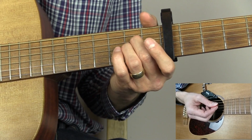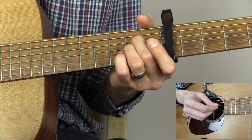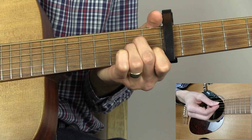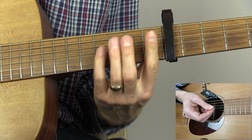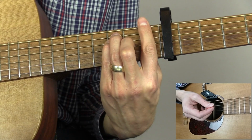Okay, and then we go back to our Asus2 and we do exactly the same as our opening bar. We then hold down an A minor chord and we're just going to strum. Okay, so I'll give you the second half of the first verse now.